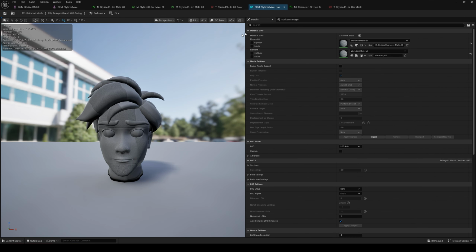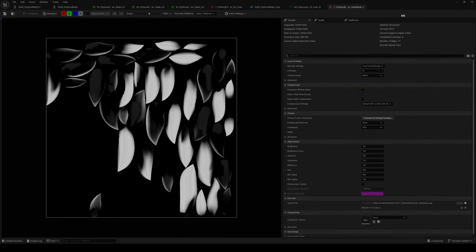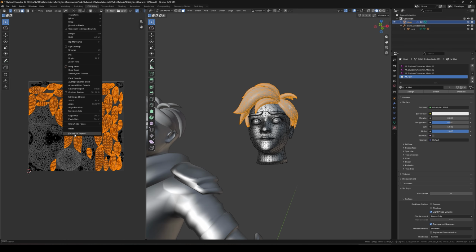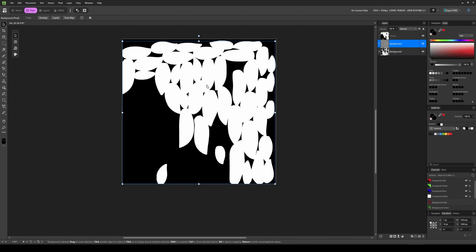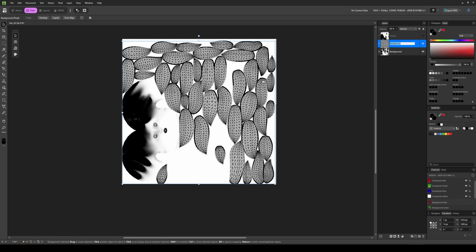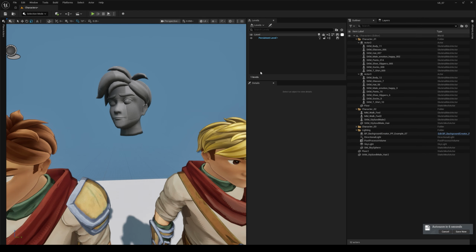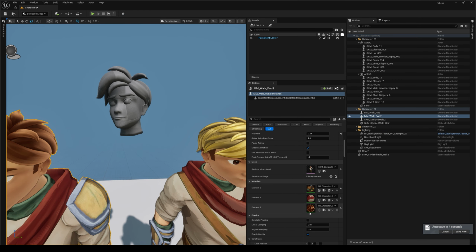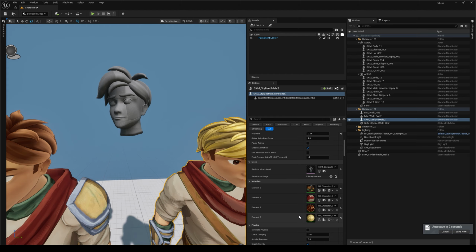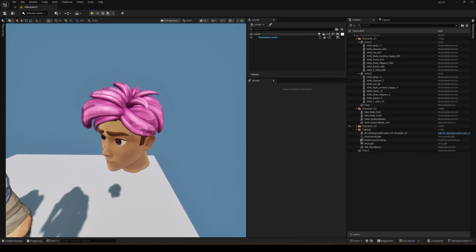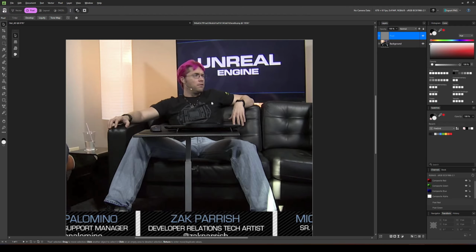It's a small detail, but all these little things add up. I also masked the hair separately by exporting the UV layout and overlaying it on top of the bake, so that way I knew the gradient only affected the areas I actually needed. Although to be fair, this was part of my early test before I added the extra material ID, so this particular step is optional now since the hair already has its own material anyway. Alright, so once everything is set up correctly, you can now officially steal Zach Parrish's hair shading look.